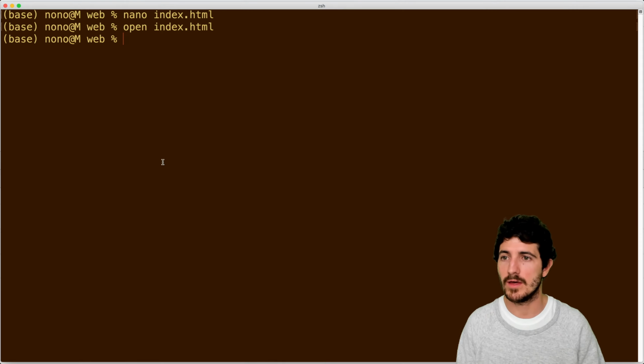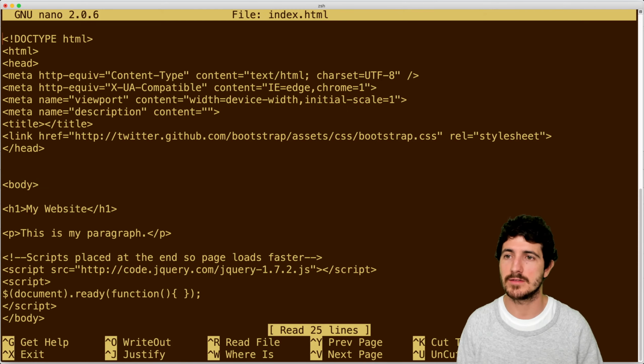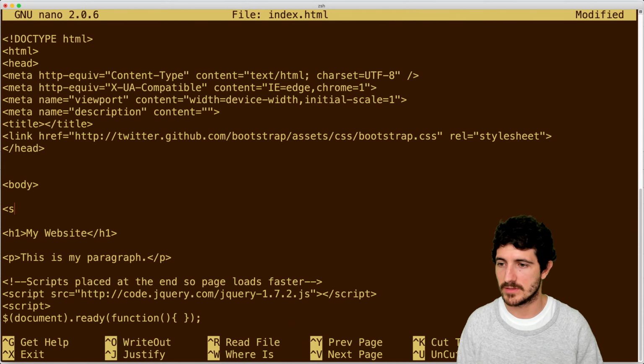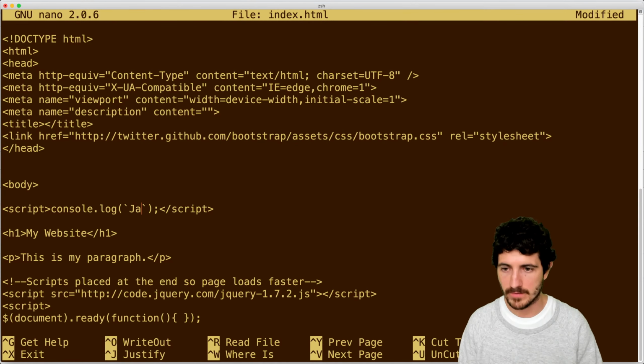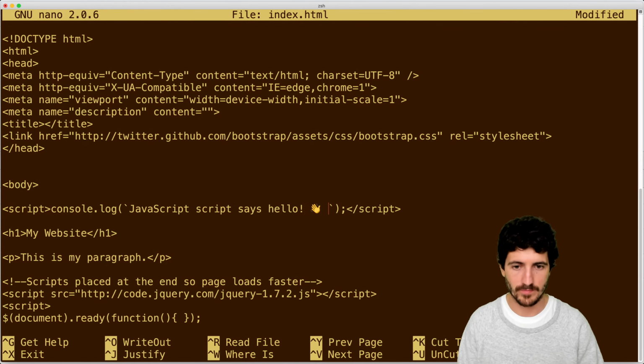The same way, I can go into the index.html file and write a script tag and then say console log, JavaScript script says hello.